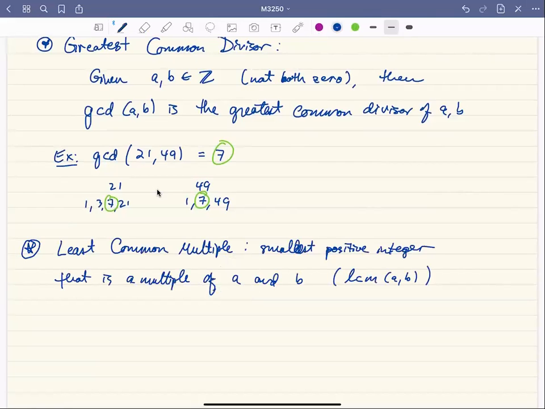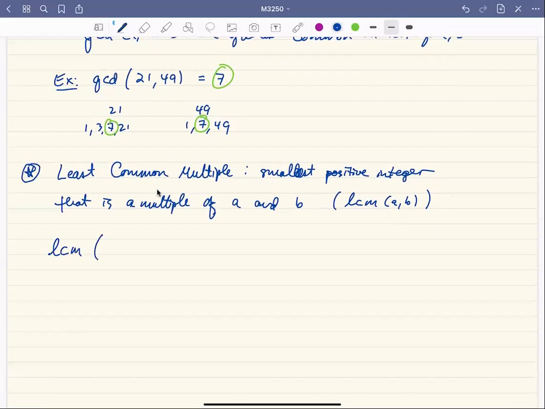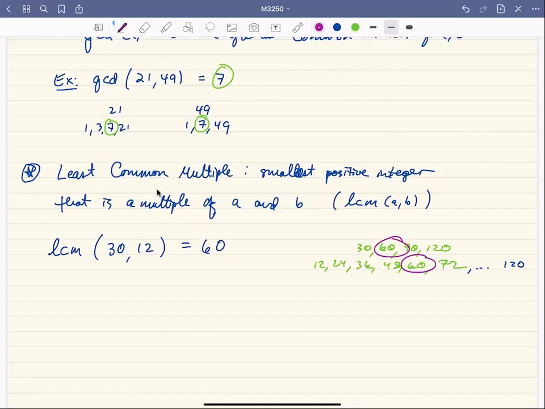For example, if I were to look at the least common multiple of 30 and 12, this would be 60, because if you think about all the multiples of 30, you have 30, 60, 90, 120, and all the multiples of 12 would be 12, 24, 36, 48, 60, 72, and there are going to be common multiples here. Notice that eventually I'll get to 120 again, but certainly the smallest of these will be 60. Of course, I have to say positive because 0 is a multiple of any two integers, right? 0 is 30 times 0 and 12 times 0. So it's a multiple of both 30 and 12, but we need the smallest positive integer. So that's the least common multiple.